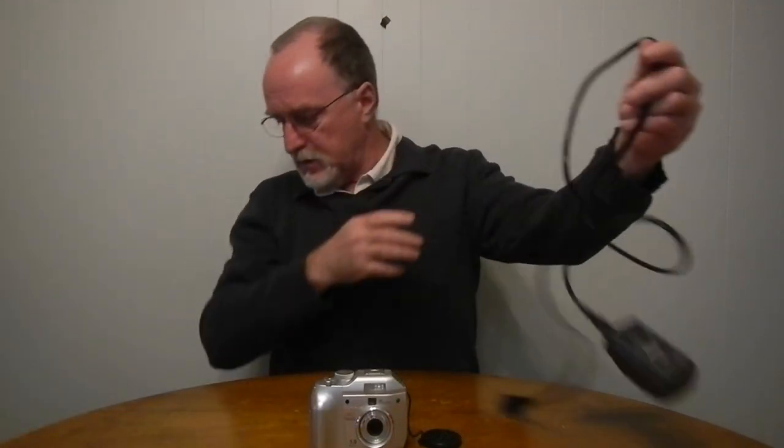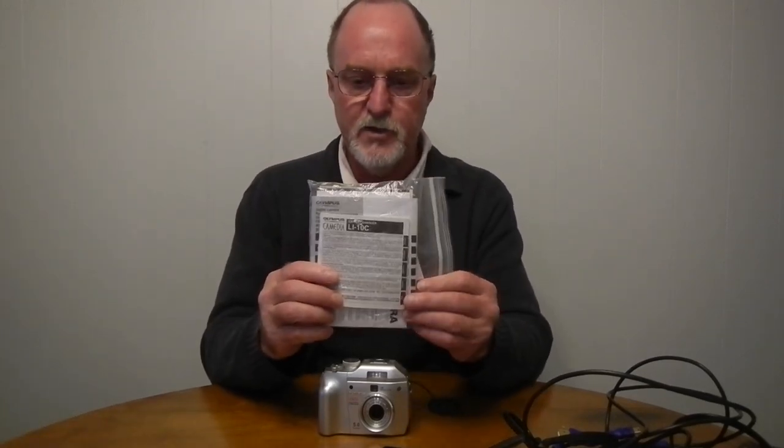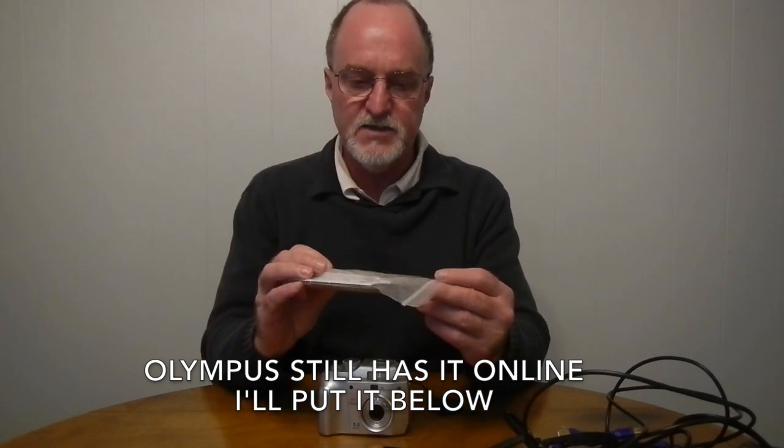I got a pretty nice kit with it. I'll probably throw it on the floor. Got the charger, USB cable, because I don't have an XD card reader, so I read them right out of the camera that way. Original strap. Bunch of the ephemera. I don't actually have the paper user manual, though. Probably got lost somewhere along the way.